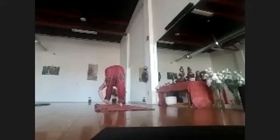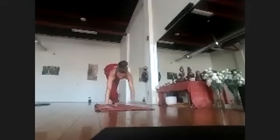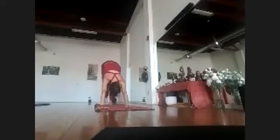Release the binding of the right leg, both hands down, crawl to your right foot at the front of the mat. And as soon as you get to the right foot, plant the hands. Take that right leg back and up. Bend the knee, open the hip. Kick it straight, drop it down, and do the same thing with your left leg.